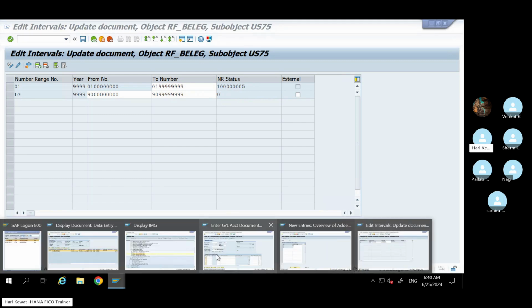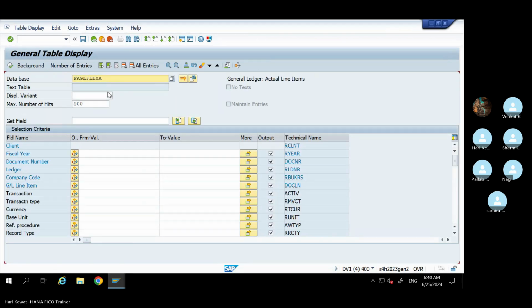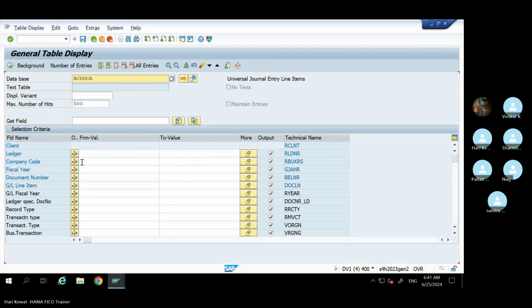Now, if you go to the table, go and check in the ACDOCA table. Give that 90 number.